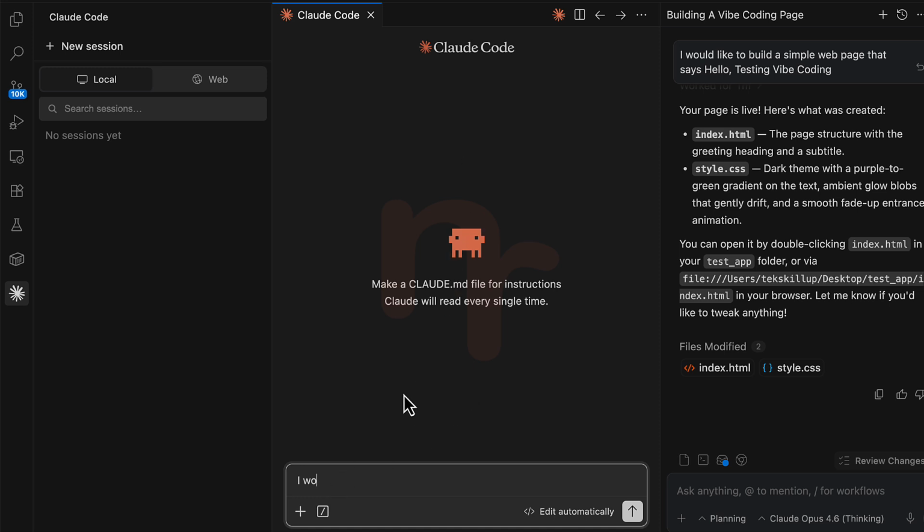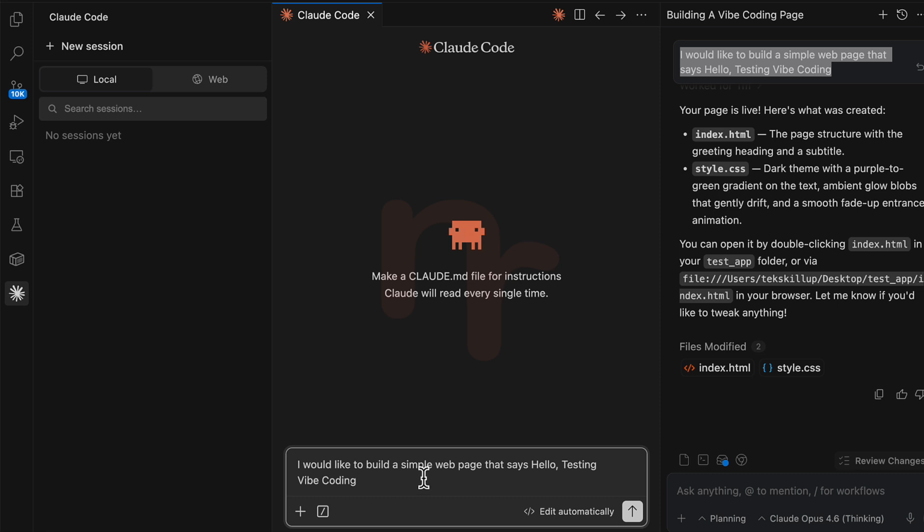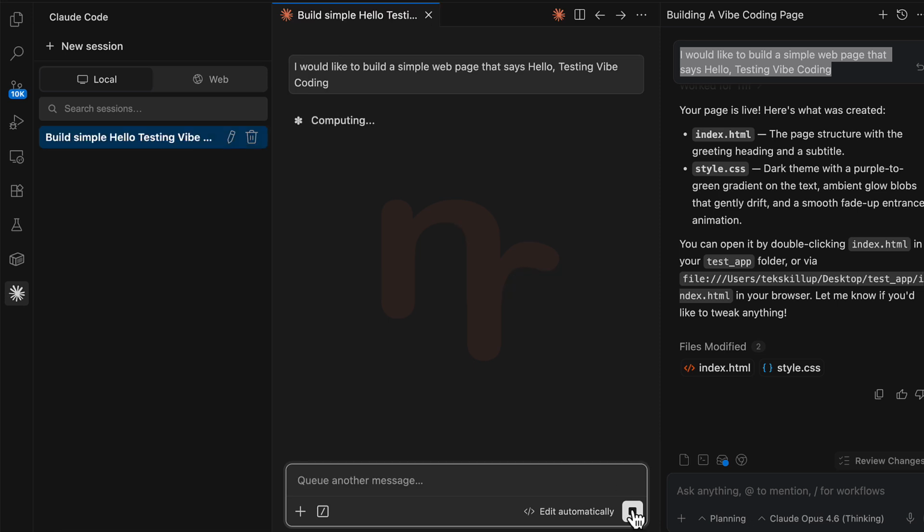And this Claude Code will build your website for you. Now, I would like to use the same prompt which we used in the previous AI agent provided by Antigravity. I want to test that on Claude Code. So I just click here and then send it.